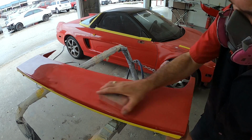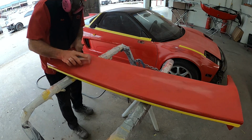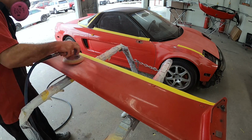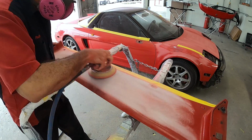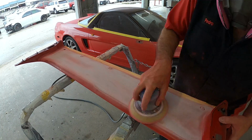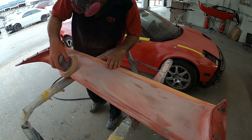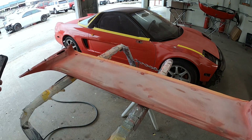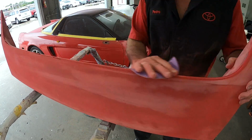Now we can see here what Pedro's doing is he is sanding down all the dead paint. He's going to start with all of the dead paint. And what is dead paint? That is paint that is oxidized, turned white, flaking, peeling, delaminating, that type of thing. Nothing where it needs to go completely down to the bare plastic, but it basically needs to be feathered and smoothed out and removed. The top coat needs to be removed.